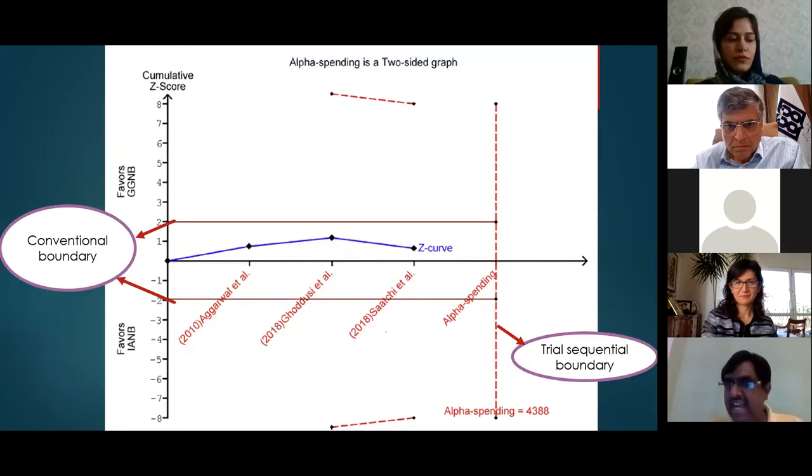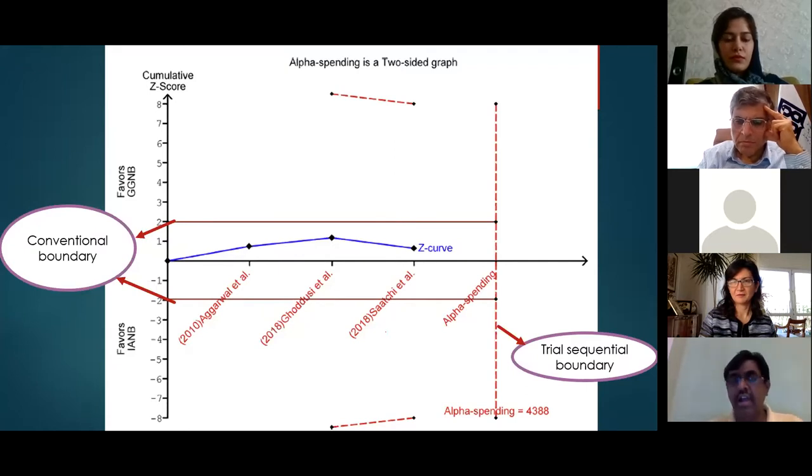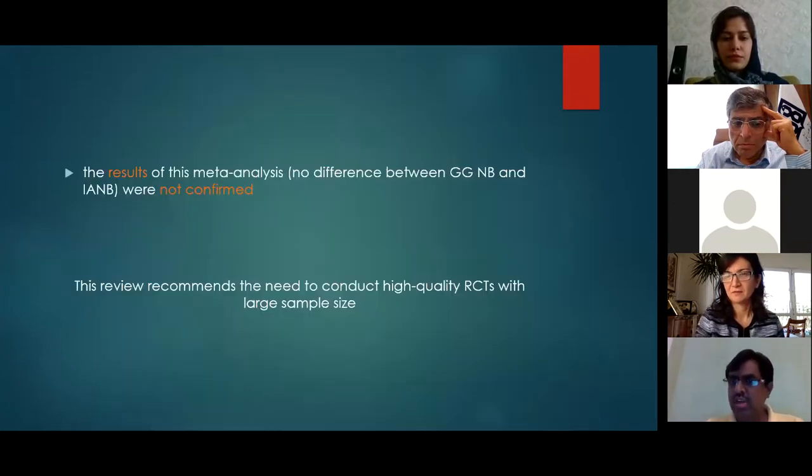This is meta-analysis. So that will be what she explained one slide before, the diamond thing, correct? If the diamond comes to that side, it will favor that group. If it comes to this side, it will favor that group. So that is your meta-analysis. Now, what the trial sequential analysis gives you is the confirmation of your meta-analysis. So meta-analysis will show you all the values which you have, that's all.